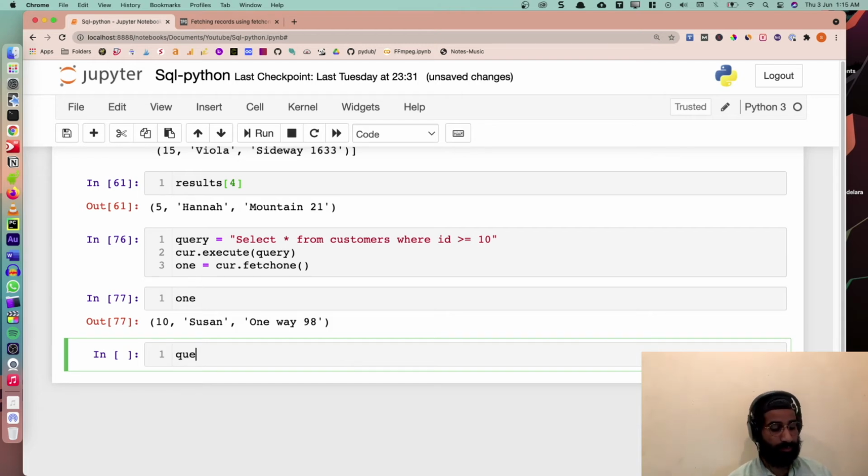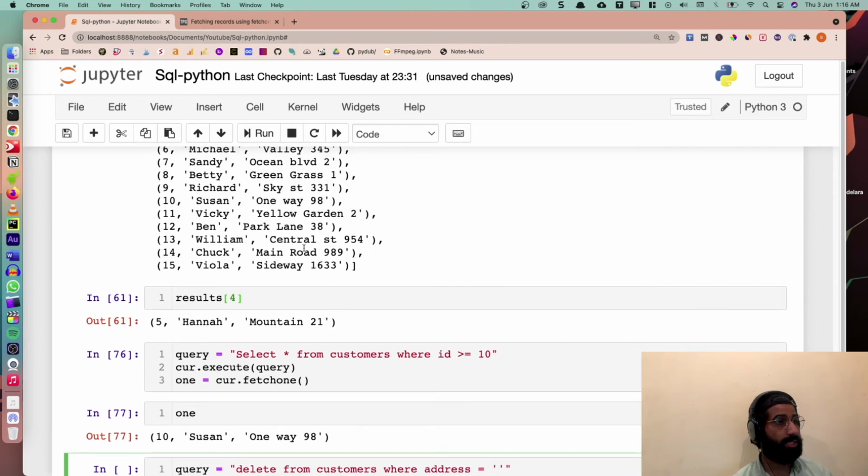We will say query is equal to delete from customers where address is equal to, say, I want to delete this one.